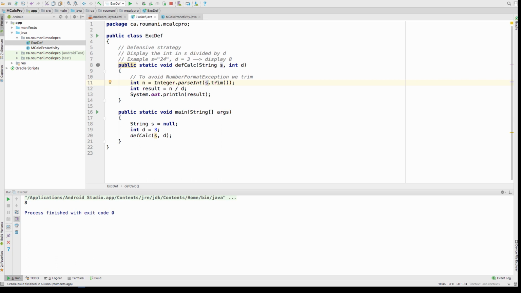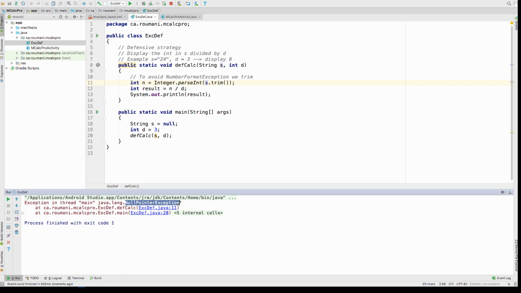And if there is no object, obviously I cannot cross over, and there will be a problem. If I run the code here, I get an exception. And the exception is called null pointer exception. That means you tried to invoke some method on a reference that is pointing nowhere.